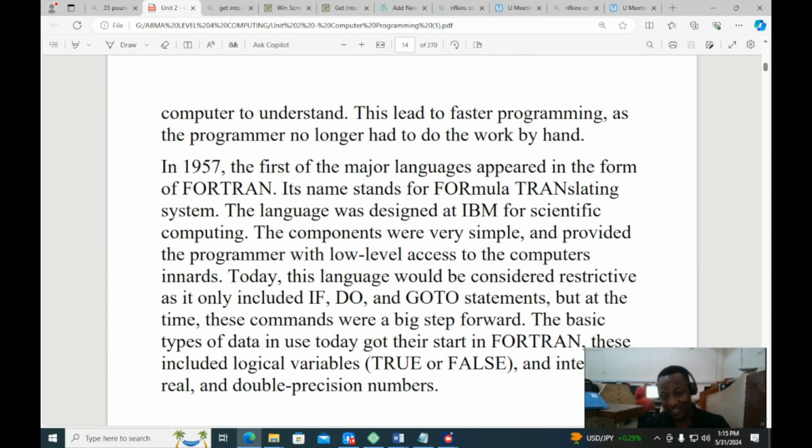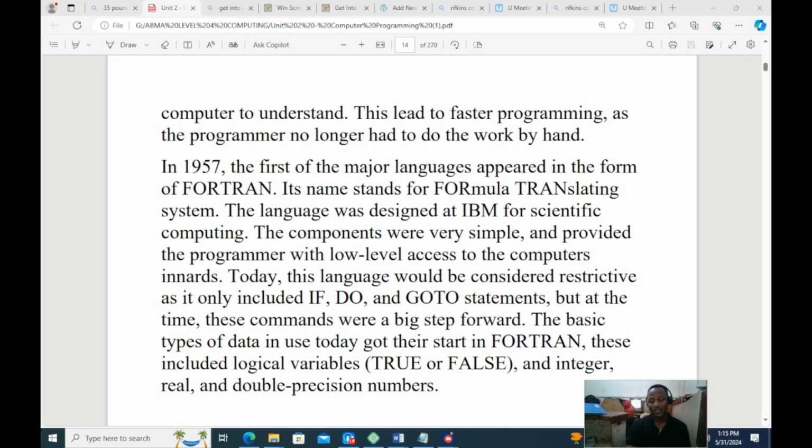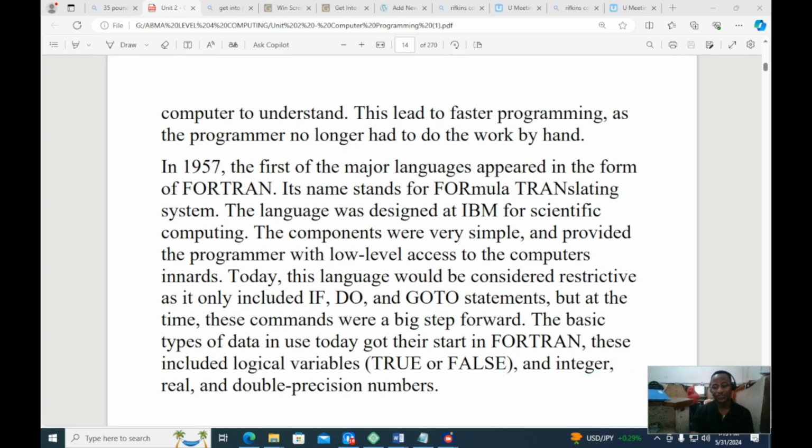Now this brought the revolution and the speed in terms of advancements, in terms of the growth of programming languages. Why is it becoming faster? Now we do not have to convert our statements from our language to zeros and ones by hand, because we have a compiler that is doing that work for us.